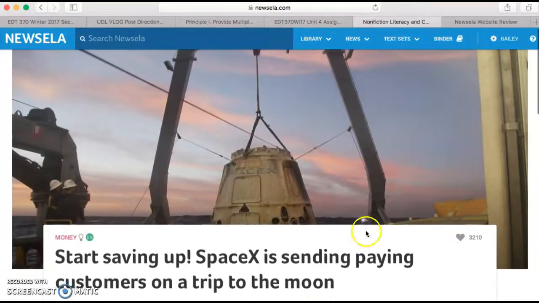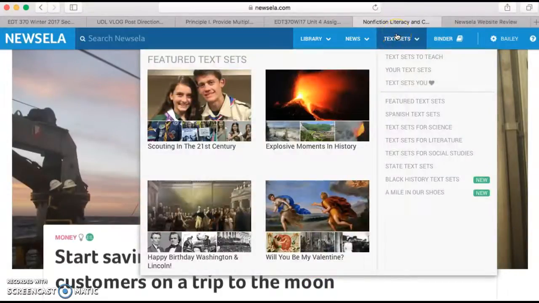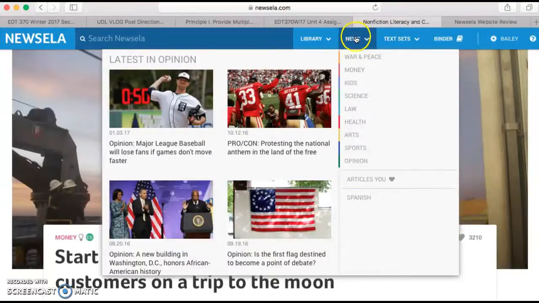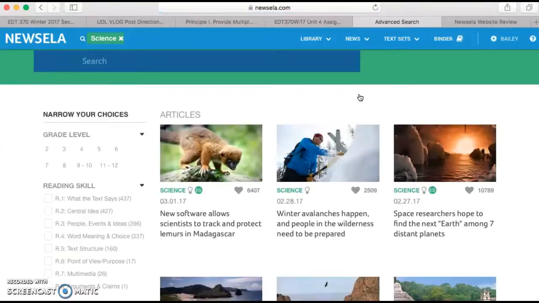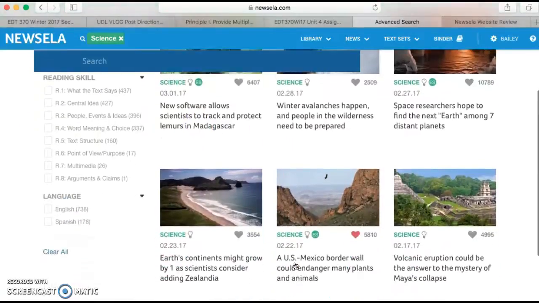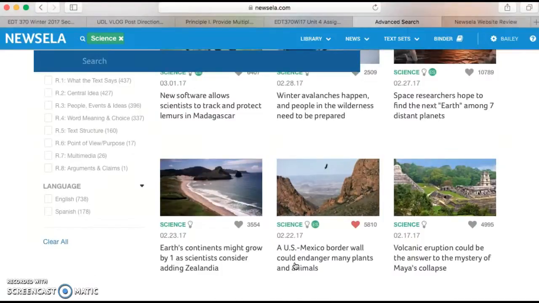So if I'm on the Newsela website, I have signed in. I'm just going to go to text sets or news down to science. I'm a science major, so I was interested in that. So you can either narrow down your choices over here to what grade level you really want to search for, or you can just search through the articles and then change it from there.